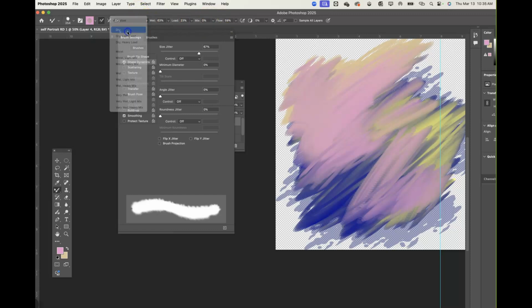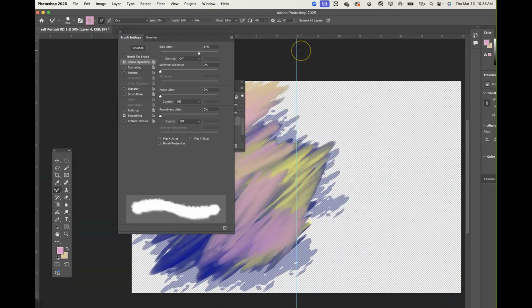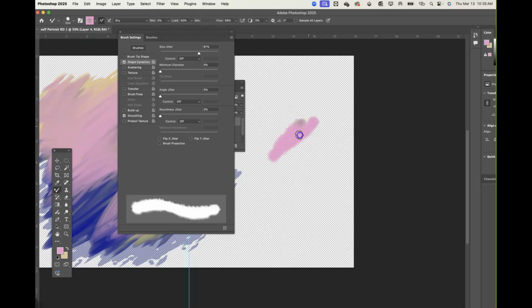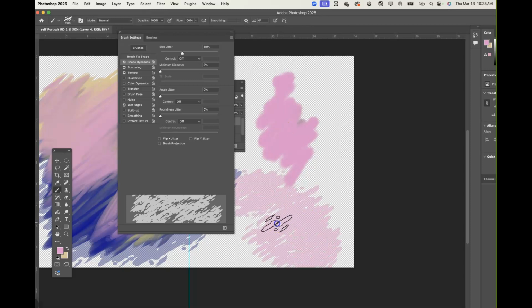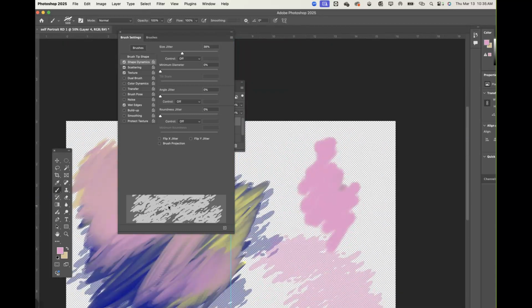So if I wanted it to look more dry, let me go over here. Or if I wanted it to look really wet, it would look like that. And that's on my mixer brush. So I'm still on my mixer brush. You can always tell when you're on your mixer brush because it's got the little droplet above the brush. So that's an important thing to know. If I'm off my mixer brush, look at how different that brush looks. It's crazy how much you can change something at will.